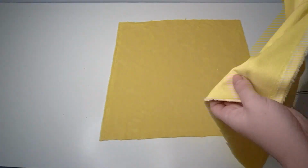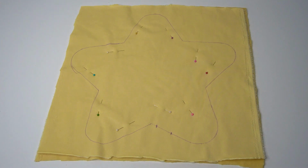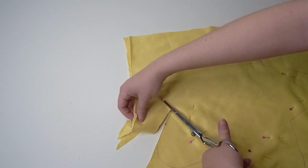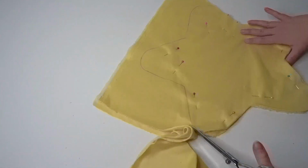I placed my two fabric pieces right sides together and pinned them in place. Since this pattern does include seam allowance, I'm going to cut out both of these pieces on the line that I just drew. You'll notice that I've made two small marks here. This is where I plan to leave an opening to flip my plush right side out, so I'm not going to stitch that part.